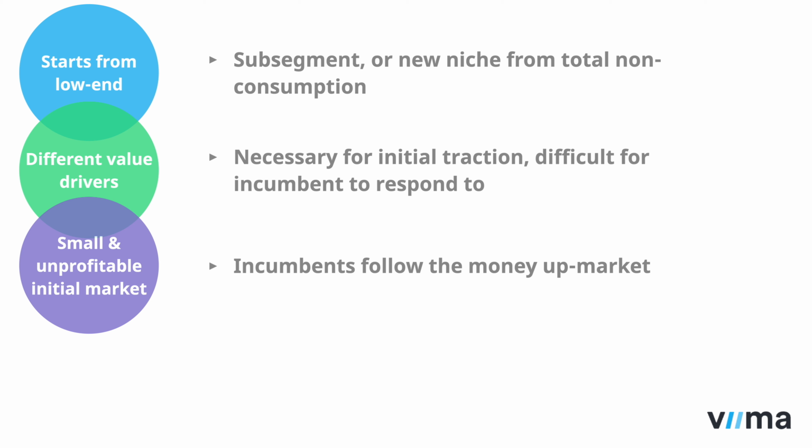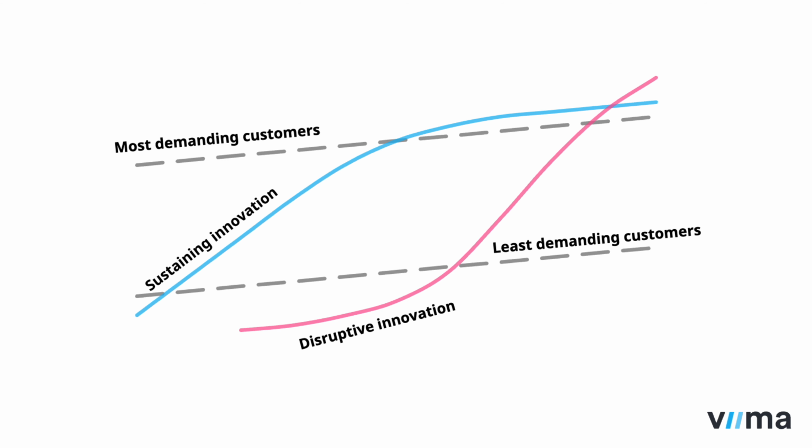And even if they do realize the threat, disruptive innovation follows an S-curve dynamic in its growth. Now that means that the growth is initially slow in terms of absolute revenue until the technology or business model is finally mature enough to cater to the mainstream. I mean, just take a look at this chart again. For a long time, it looks like absolutely nothing is happening with the disruptive innovation, while at the same time the sustaining one is going ahead full steam. So early on, disruptive innovation usually looks like a losing strategy on the surface.